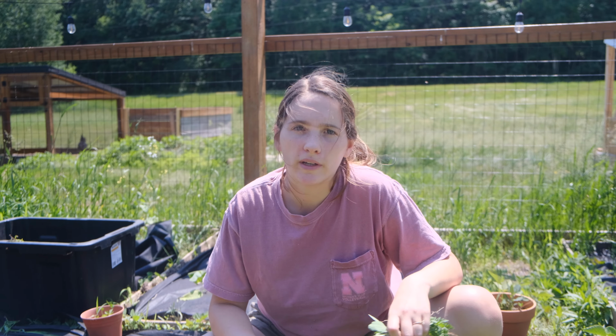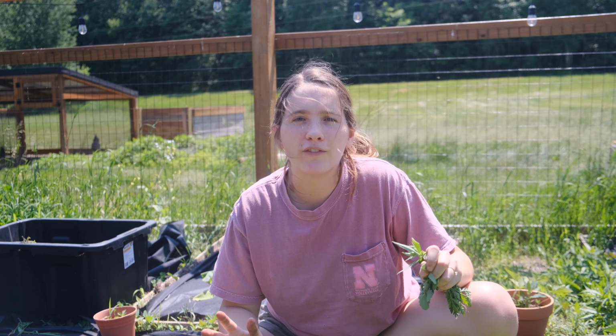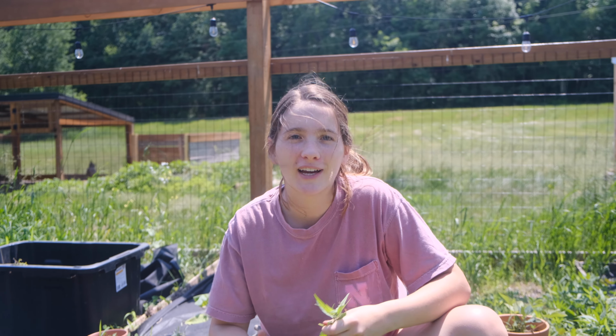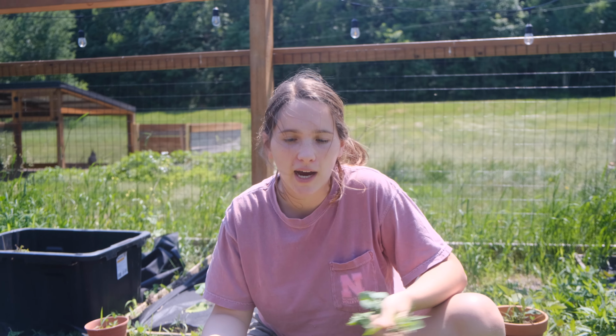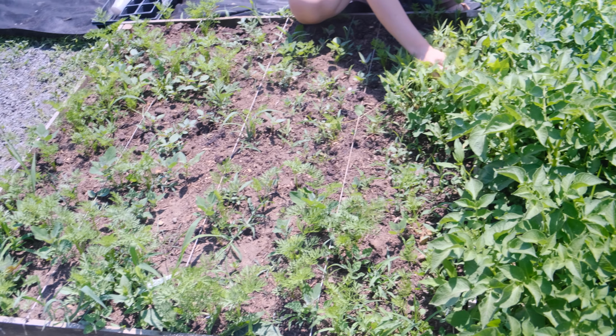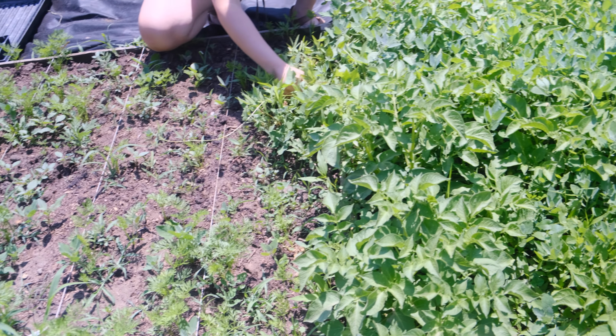So the second mistake we made was just starting with any old soil. Originally we had planned to do a nice soil recipe that would be sterile and not have any weeds in it, but our very nice neighbor offered to give us some of the soil that he just had in his yard, which at the time we were very grateful for, but now we are paying for that because there are so many weeds in our garden. It kind of looks like trash this year.